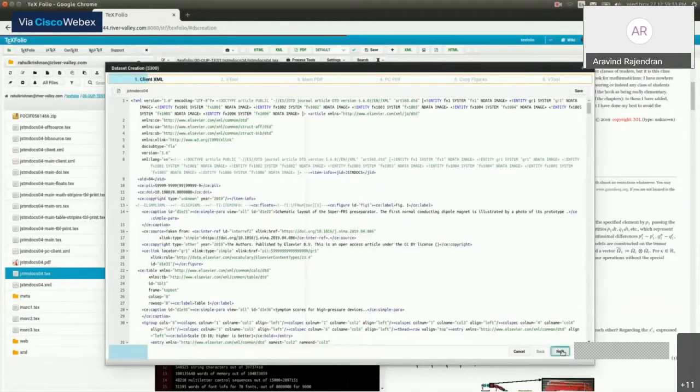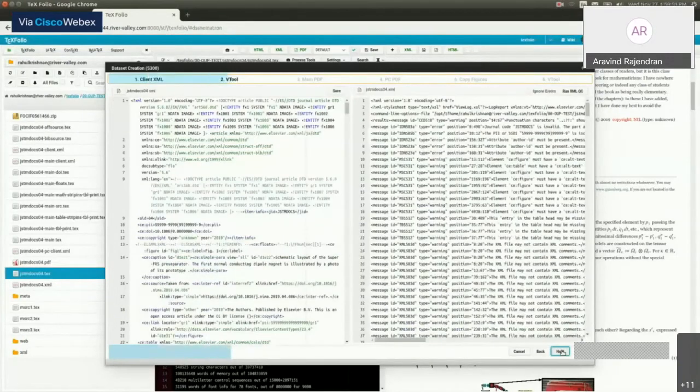Now I'm clicking on next. So the client XML has been generated. You can next run a validation. It does the validation. All of that is checked. Once the validation stage is done, I move on to generating the PDF so that the result that goes to the printer does not have any errors, and you do not lose money in printing something that could go to waste. Now the PDF is being generated.